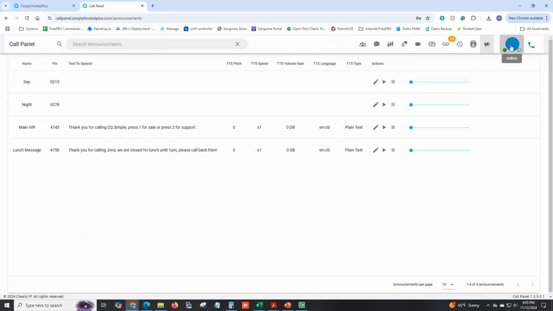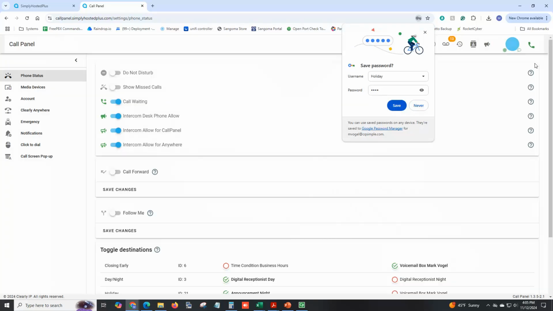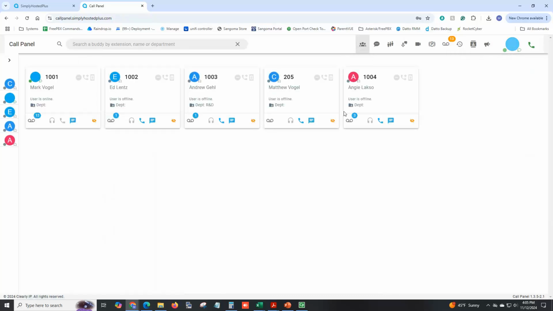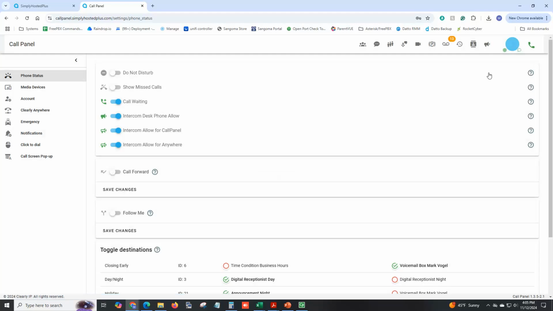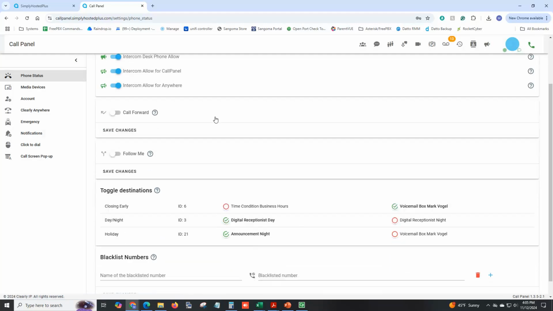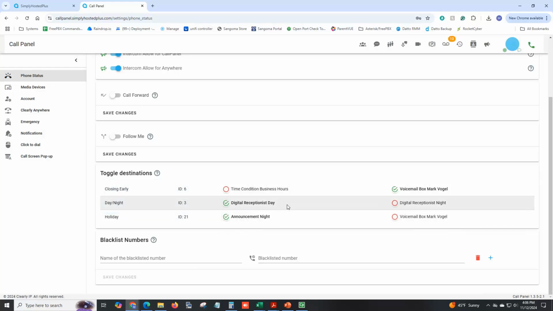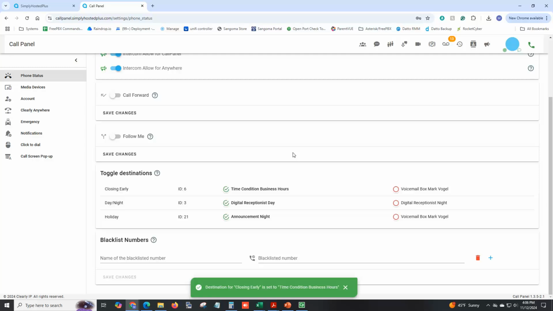The other thing they can do, if you give them permission, is if they go to their settings, right? So they log into the call panel and they go to their settings and they scroll down. You can see they've got the toggle destinations here. So they can actually toggle their call flow control from the call panel.